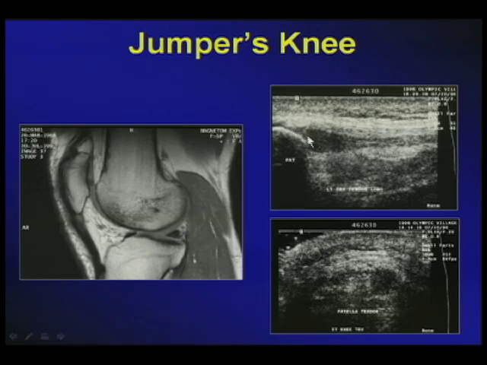What's interesting about the jumper's knee is more often than not, if you look again at the same patient on short axis view, you appreciate the fact that you'll see this nodular thickening eccentric, in this case, to the medial portion of the knee or patellar tendon, and it does not involve the entire patellar tendon. The other thing that you'd also appreciate is that the inflammatory or degenerative changes of this disease will now extend into Hoffa's fat pad.